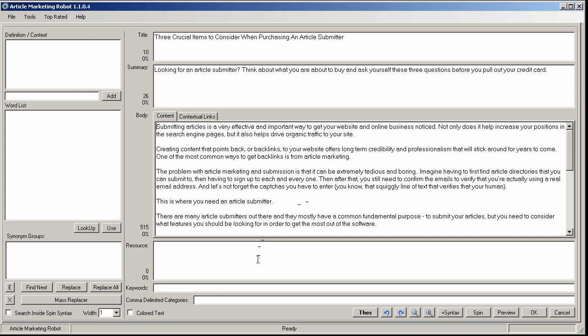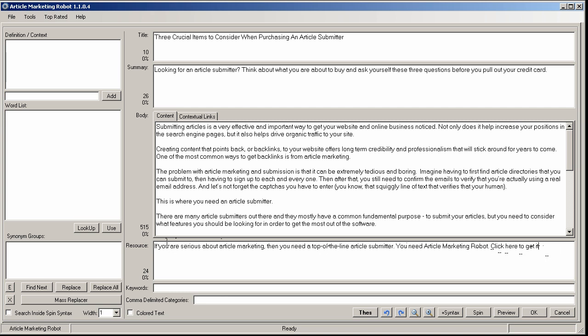Okay. Now, lastly, this is the most important part, the resource box. This is where you get your link back to your site. So you want to have a catchy call to action sort of thing. I don't know how many people are actually going to be reading your articles on a lot of these directories. The primary purpose of submitting articles is to gain backlinks, at least in my opinion. So you want to have a resource box filled with something that at least can give you the ability to put two links in it. Do not put more than two links in your resource box, only two links.